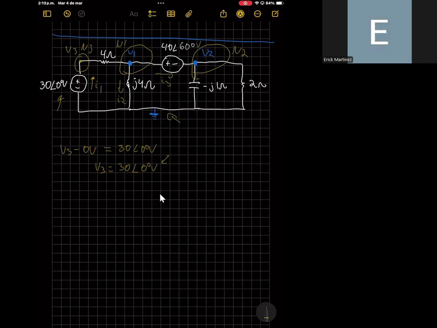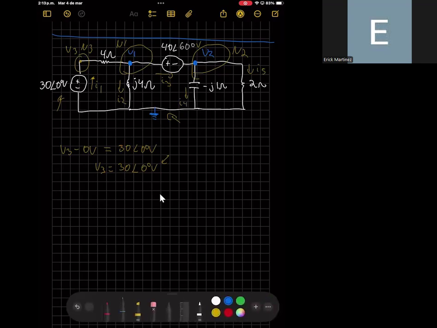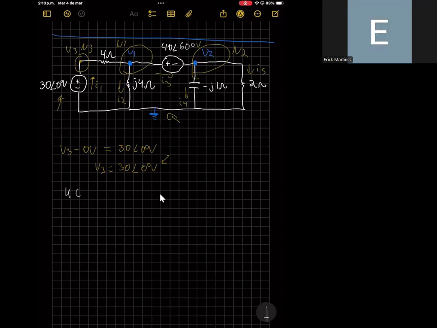Remember that these are volts. And also we can have another current that is moving in this direction through the 2 ohm resistor that I will label as I5. And here we have another current that is flowing through this capacitor that I will label as I4. Okay, so remember that the first thing that you need to do is to apply the Kirchhoff current law to each of the nodes of the circuit. So here we have node number 1. And for node number 1, you can see that I1 is entering the node, and I2 and I3 are leaving.